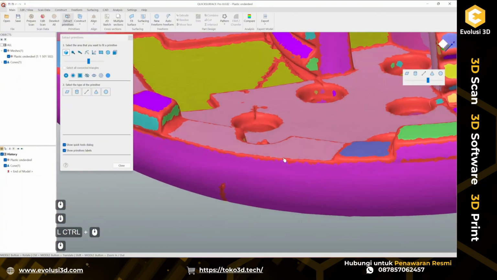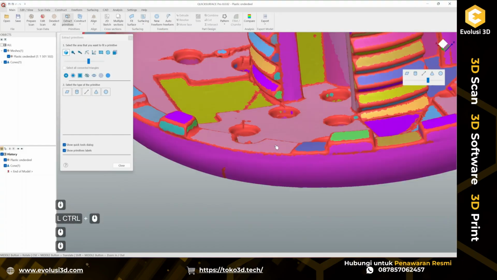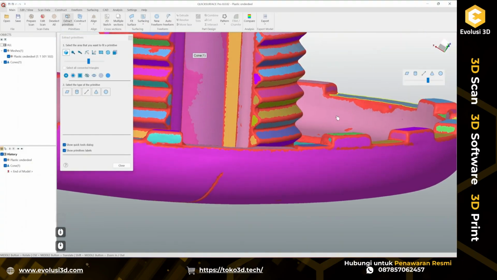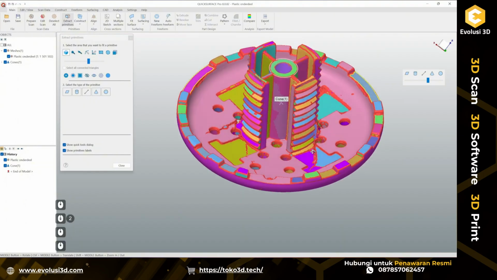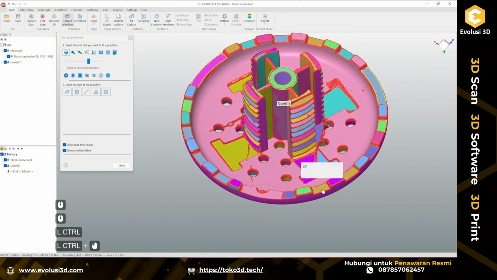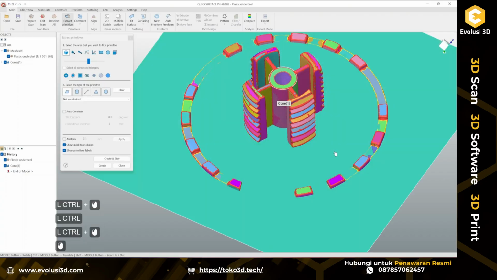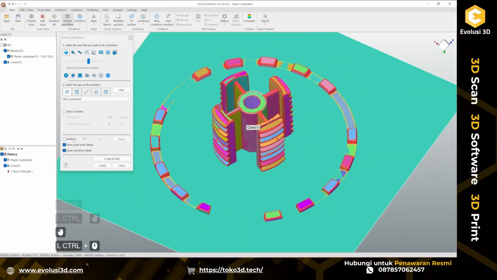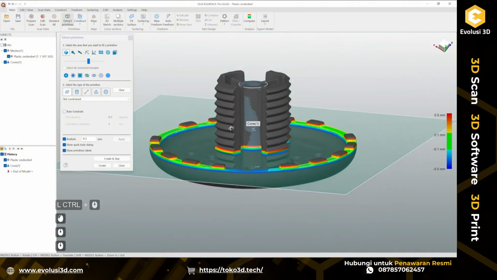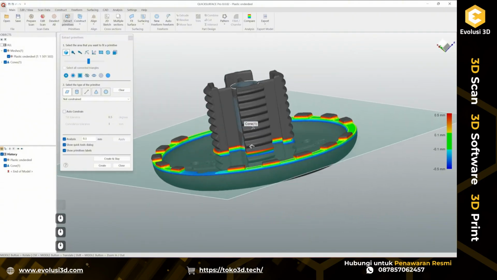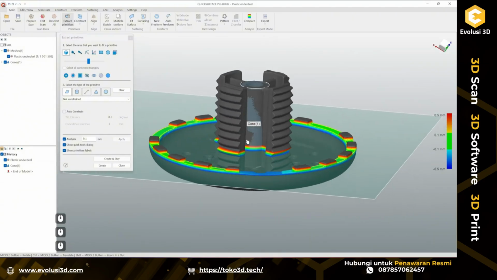Okay, so here I can see that this actually might not be on the same level as these two big cutouts, so I'm going to use, well, actually I can select all of them and see how it goes. So something like this, and let's say I want to see the plane analysis here. Okay, looks good.